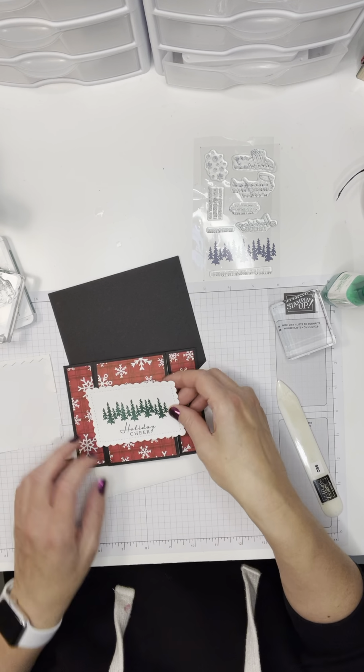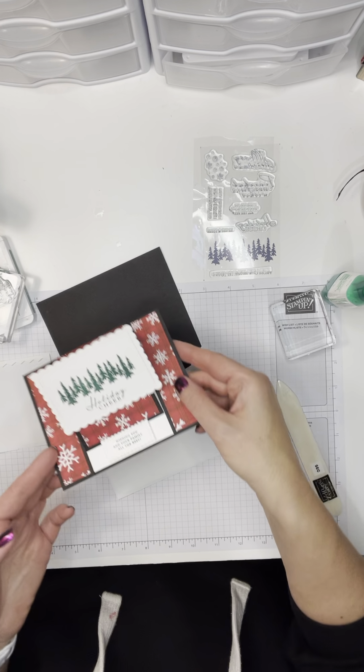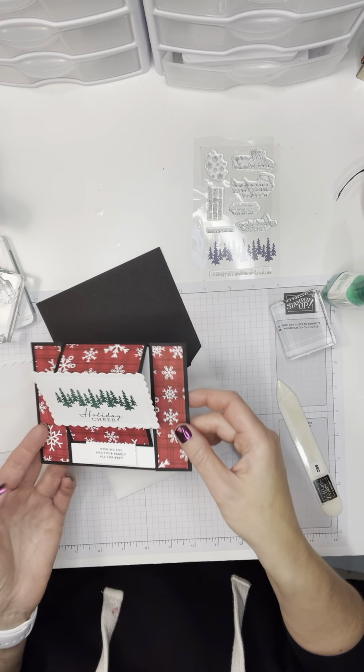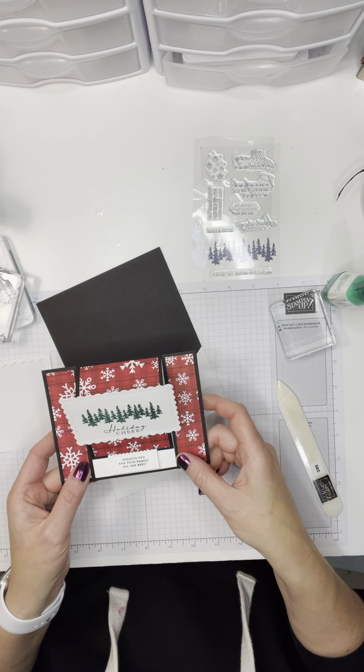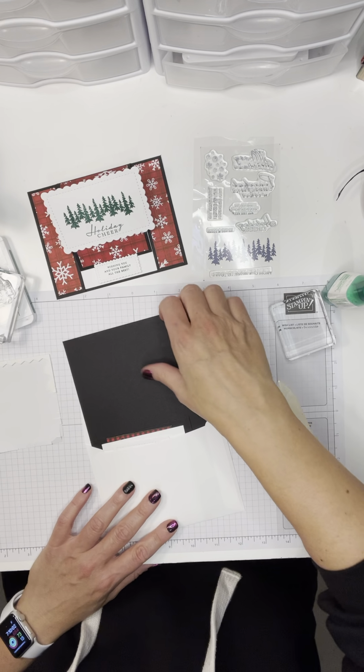So this is a fun fold. It's called an easel card. And this is what we are making. So pretty fun design. It looks a little intimidating, but it is totally not. Very easy to make. So I'm gonna put that up here.